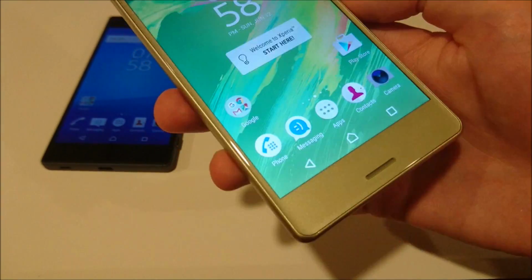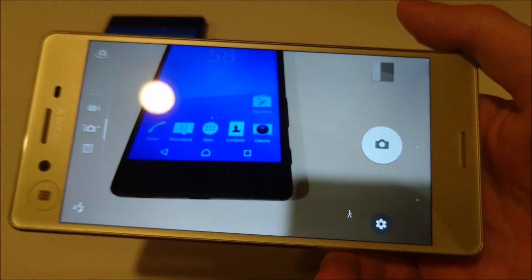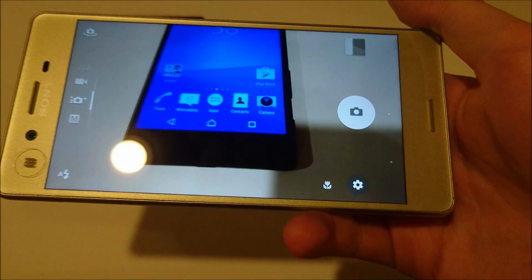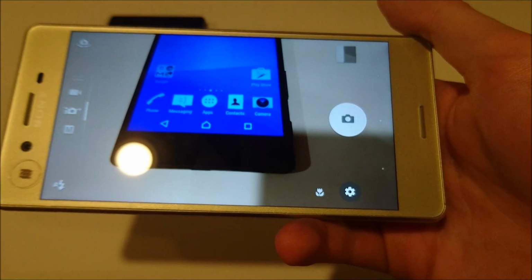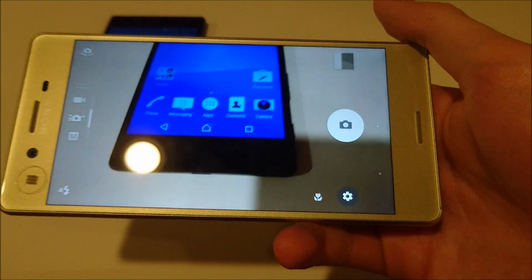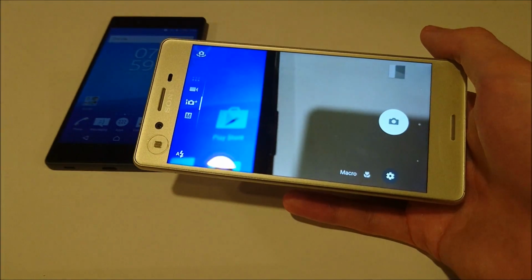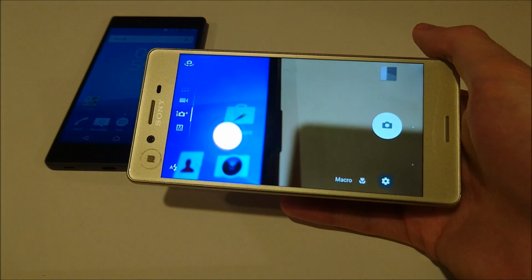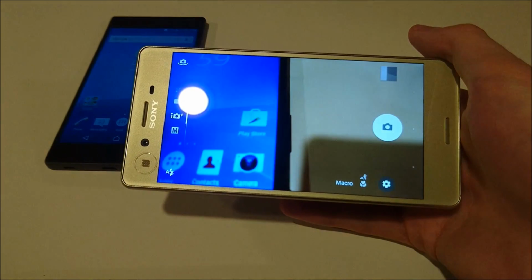Now for the camera, there's actually no 4K mode on this. And for someone like myself who loves filming, that's a huge disadvantage. The reason why I believe they took it out is because it overheats. So if you record in full HD 60 frames per second, it's going to overheat and crash after around 20 minutes. I did an overheating test with the Z5, and that one lasted about 50 minutes in 4K mode, whereas this one only lasts around 22 minutes shooting in 1080p. So for me, that's a big drawback for the phone.